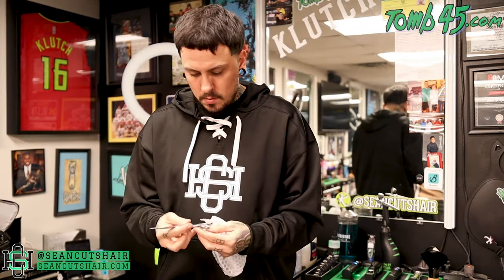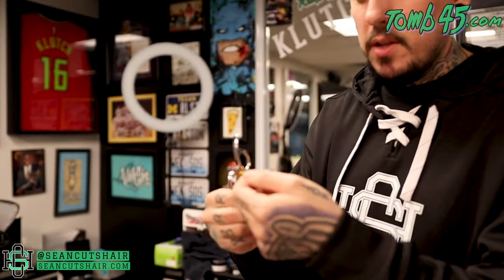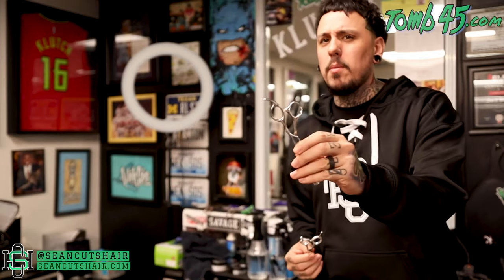Next up, we got another yellow envelope — rip it open and see what we got. We got a six-inch 42-tooth thinning shear. It's a little small, no finger grips on this one. I'll test these out — I have flip thinning shears where the handle is even on both sides. I kind of prefer the standard handle, so this will at least let me know if I like this grip better so I can switch my fresh shears over. These are silver, 42-tooth thinning shear — we will test these on some heads.